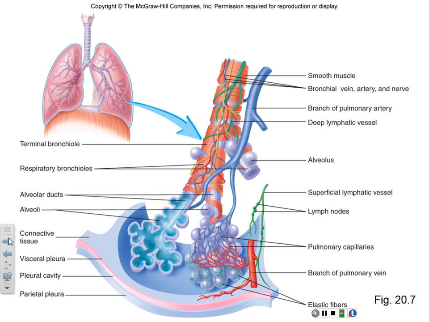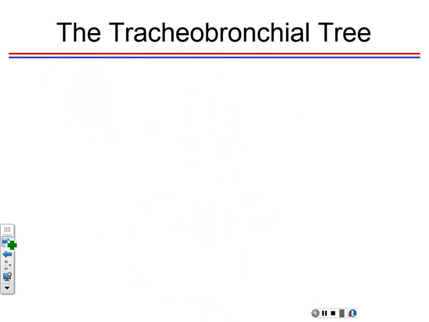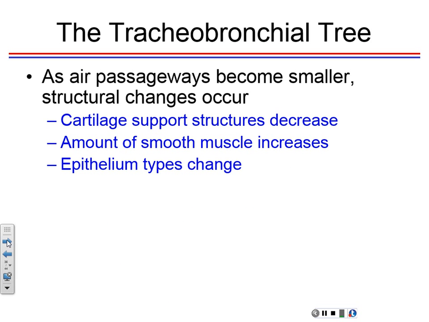And the alveoli are connected by holes, so that when you inflate one, it inflates the other ones. So it's not a complete closed-up balloon, closed-ended tubes. No, they all open up into each other, so that when you breathe in, everything gets inflated. Okay, so the passageways become smaller.